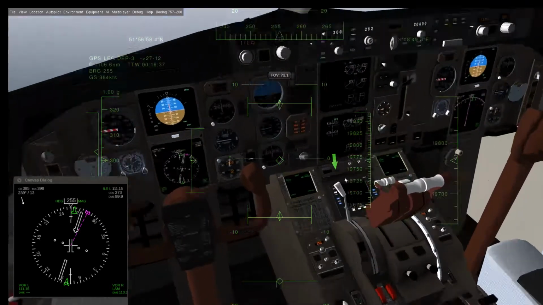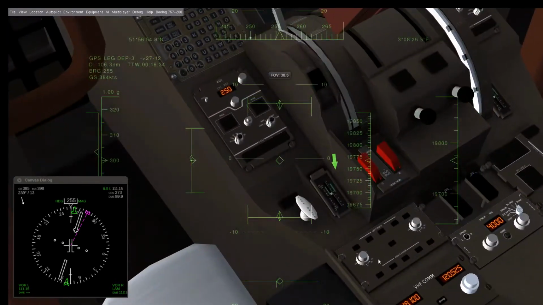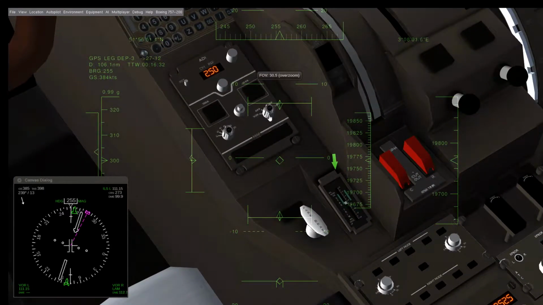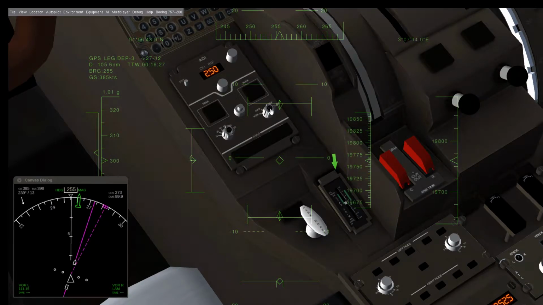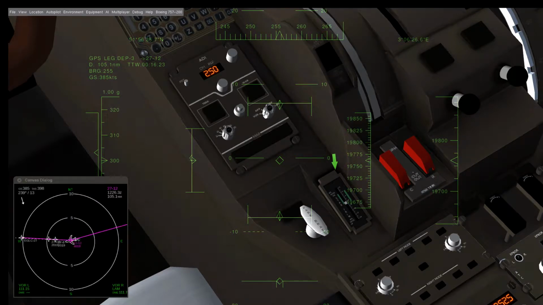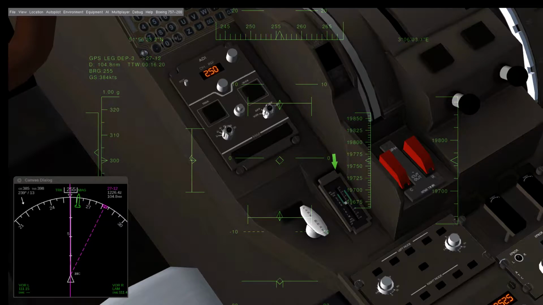I will make one last try first to get to the map again. This is it. Now we're back to the map. It's a little bit trial and error. Not just a little bit, it's a lot of trial and error. But when you use the left mouse button and clicking the mouse wheel, sooner or later you will get to this again. So I will zoom in. 20 miles, okay.